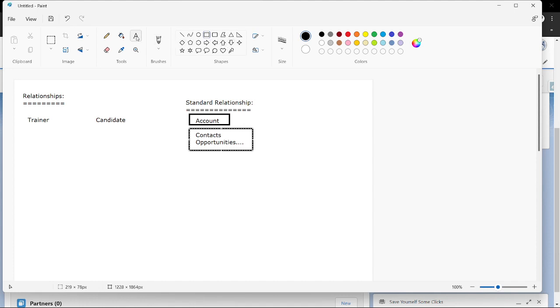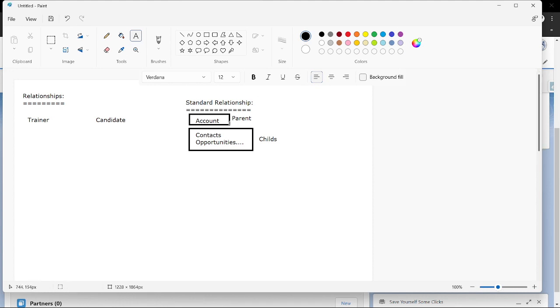By default, Salesforce has given a one-to-many relationship for account, contacts, and opportunities. That means for one account, there will be multiple contacts, and for one account, there will be multiple opportunities.